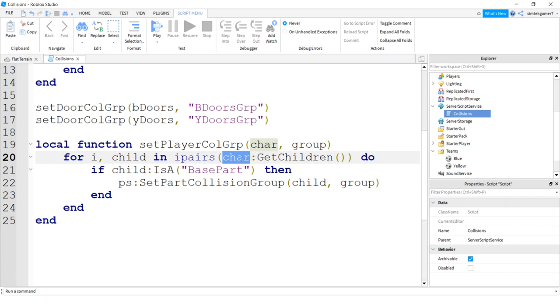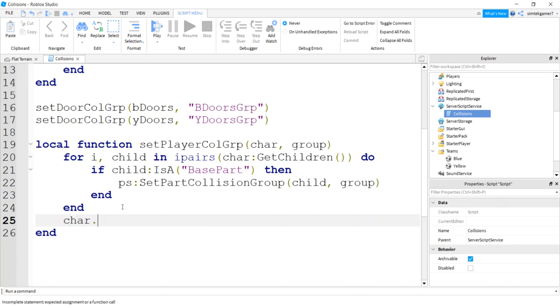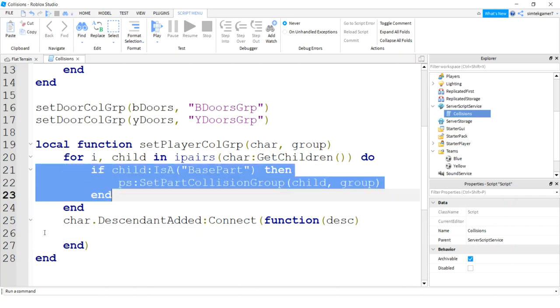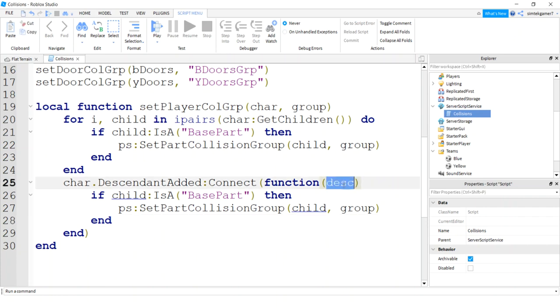Now, unfortunately, when the character is added, this is going to be called right at the character added event. The children will be present, but the descendants won't be, because it takes about a second for everything to add, and maybe not all the children will be present. So for the character, any of the descendants that aren't available when that loop fires, let's say char descendant added, connect to this function, which is going to be an anonymous function, with the descendant part. Essentially, this part's going to be the same. We're going to add the collision group as that part comes in. Just change this for descendant. Change the child to the descendant. So I change that here, and I change that here. So now we got everything, because even if one part isn't set, it's collidable with a door, and you won't be able to get through.